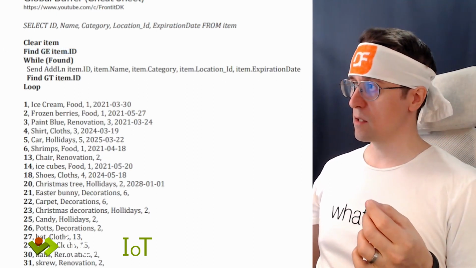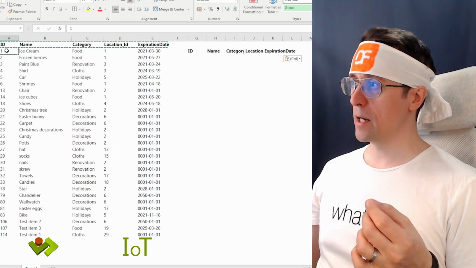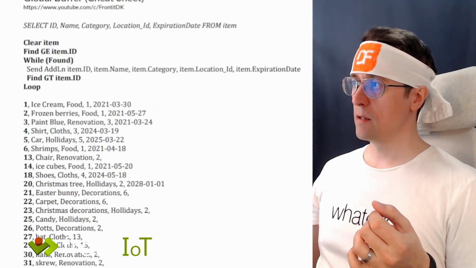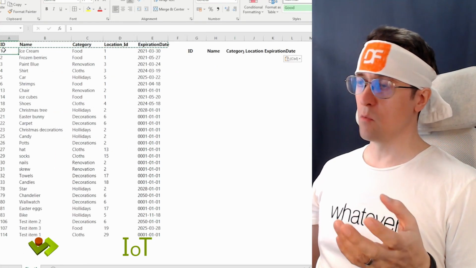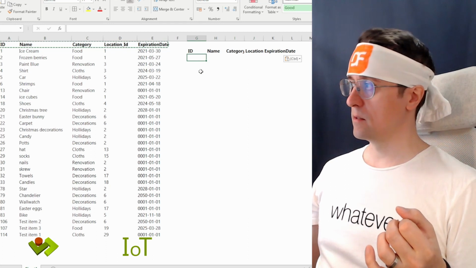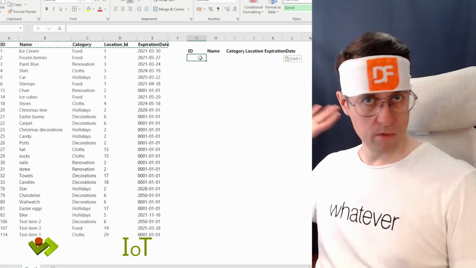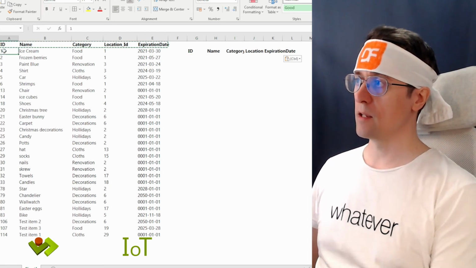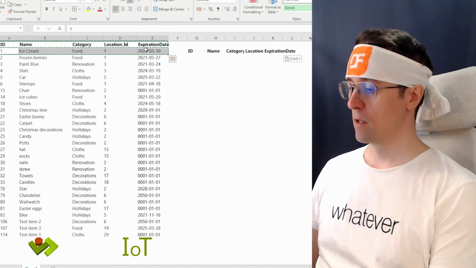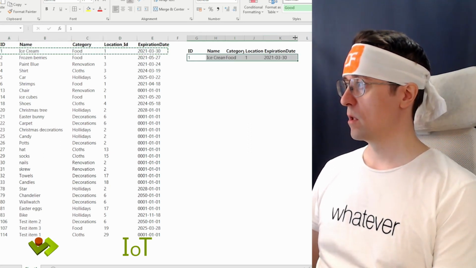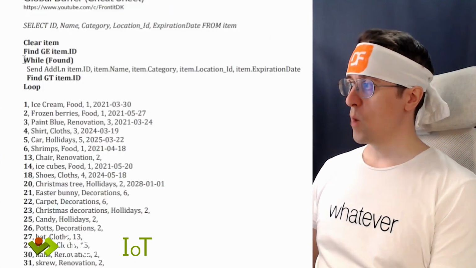So what this one does, it sorts by the ID column and says, find me greater or equal than what we have here. And this one is blank, 0, zilch, whatever. So the first item we find is this item. So we take this and we put it into our buffer, the global buffer.